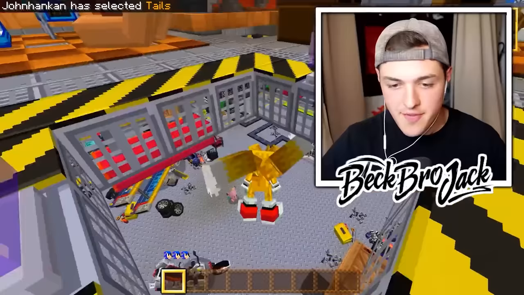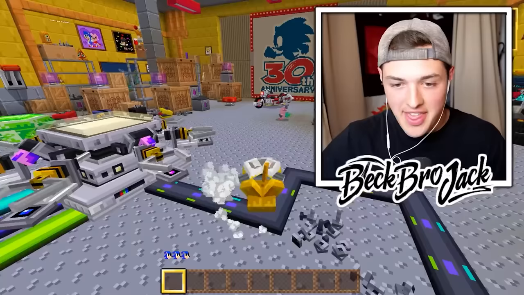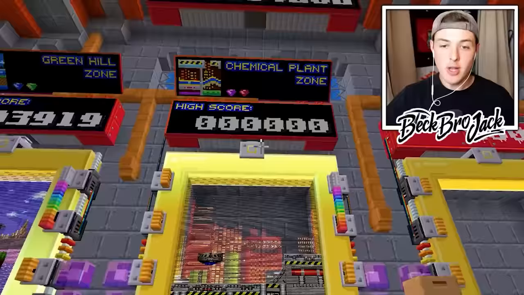And we also have the Tails, obviously, which I can slowly use to flutter around. I'm like a helicopter. And then if I press Shift, we have the same sort of ability and we could go into like a flying ability directly after using that. We also unlocked a brand new level, the Chemical Plant Zone.